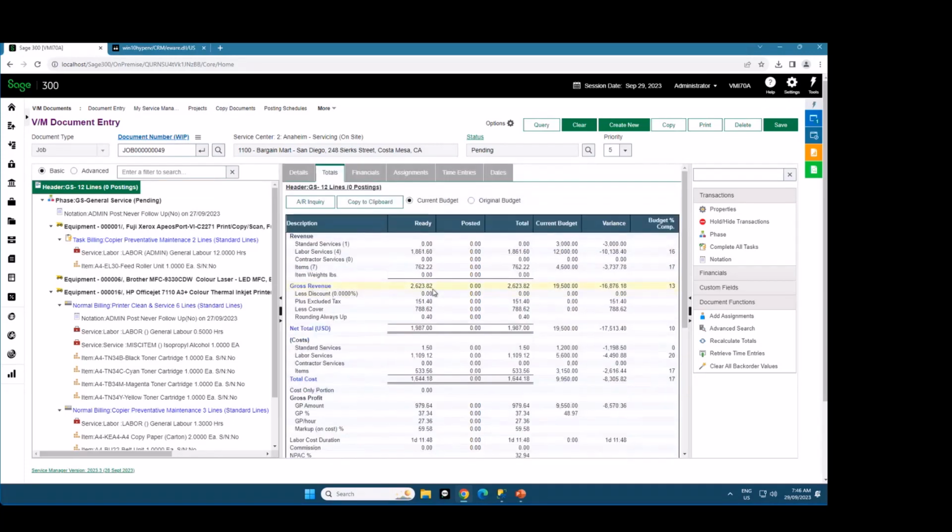The other one that I've done is, imagine my sales manager messages me, and I'm out on the road or what have you, and he says, I need the revenue figures for that job that we're working on. So I come over here and I can clip to clipboard, but then I have to go in and edit and remove all the things I don't want them to see.